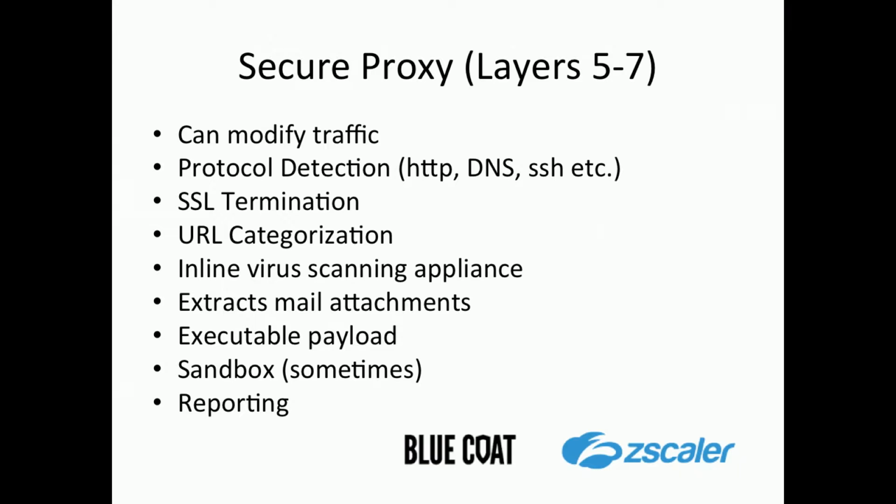Some content types. Inline virus scanning, that is a very fast scan, which is only a static scan, doesn't include a lot of the other things like behavior, reputation. Extracts mail, attachment, executable, payload, and some unified reporting. So this is performance improvement, some categorization, some known malware reputation, etc. on the URL side. It's an effective way as well. So Blue Coat, Zscaler, good on this.